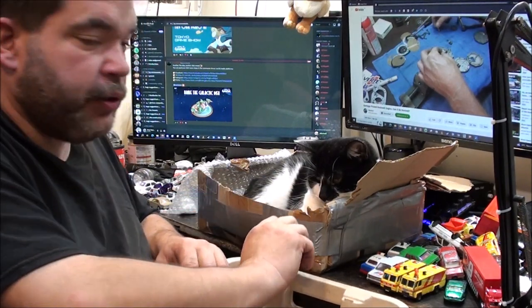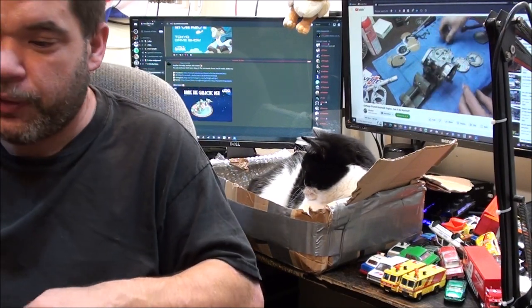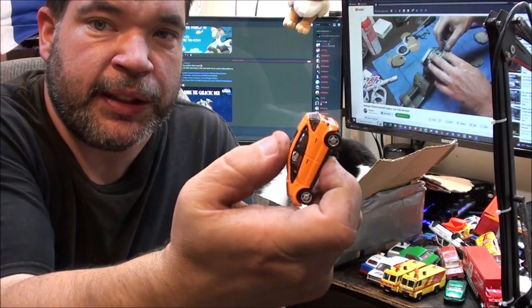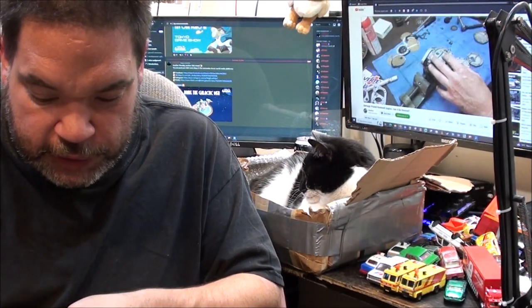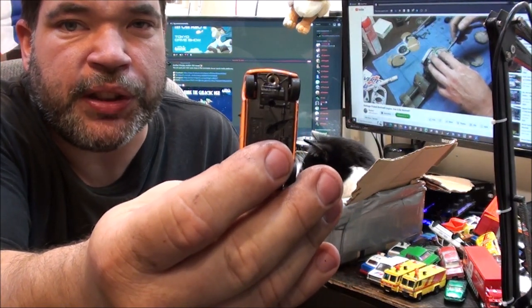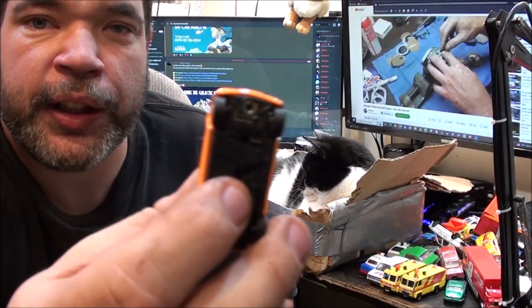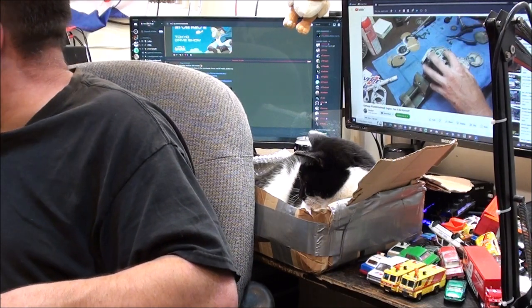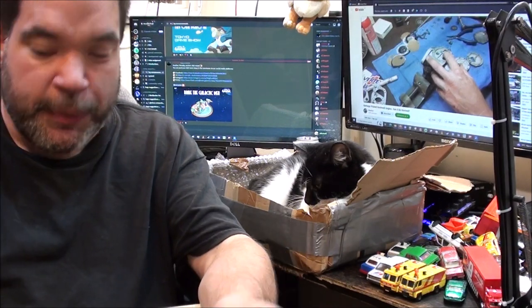And in fact, behind me that I've got to do a repair on, there's another one that came in this lot. It's sitting upside down because the base cracked somehow, and I have no idea how this base cracked, but that's another one, it's a Mercedes. Yeah, I just need to try and glue that base. It's right where the screw was. So I don't know if I dropped the box and the screw just pulled through. But yeah, you can see the little hole right by my finger right there. Just need to pop a dab of super glue on that. It's not going to matter too much because you can't see the bottom of the cars.